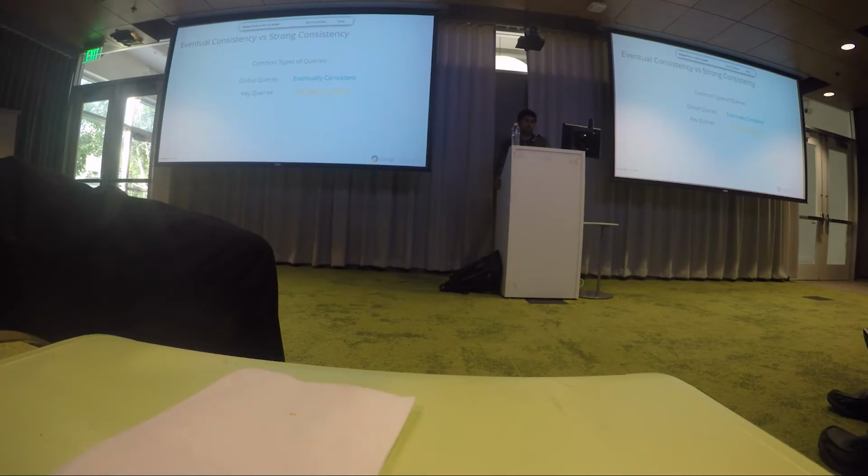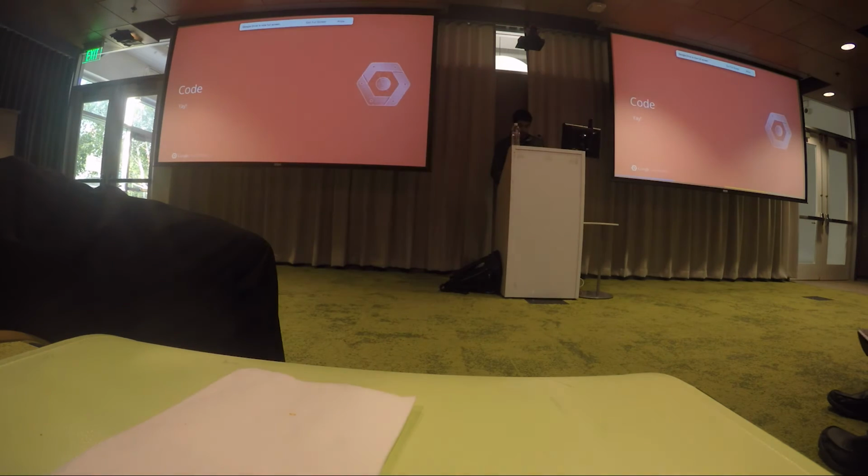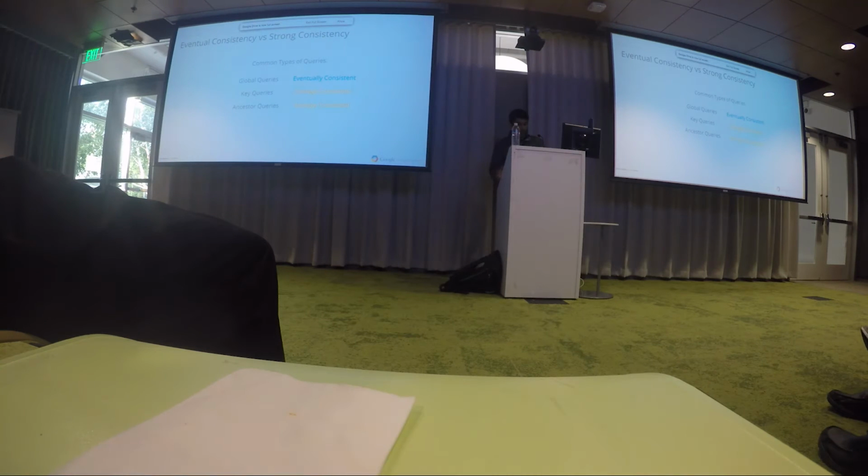This is going to be strongly consistent. We know exactly what you're looking for, so we can go exactly to that place and find it. And then we got ancestor queries. This is when you say, find me all people with the first name Tom who work in accounting, right? And that we know, okay, look in the accounting section, we can make that strongly consistent. Okay, so that's pretty much the example, right?